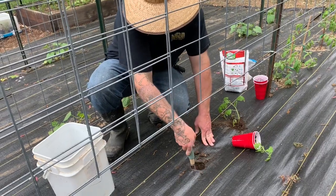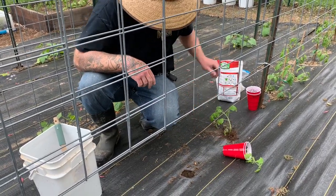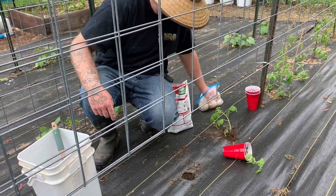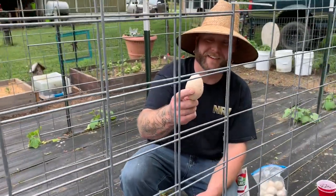I can't wait to get this all planted and take a picture of it, then take a picture in a month, and then another month — just show the progression of it. What about a turkey egg in this one? Look at the size of the thing — it's like a pterodactyl.